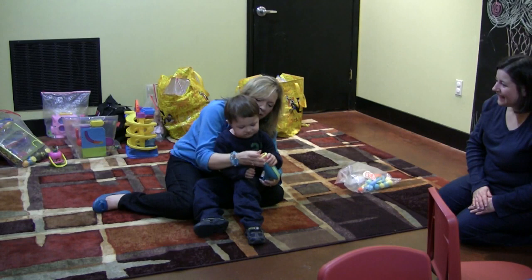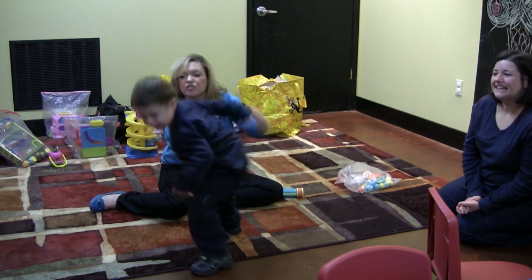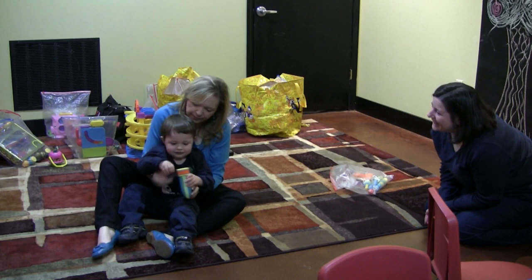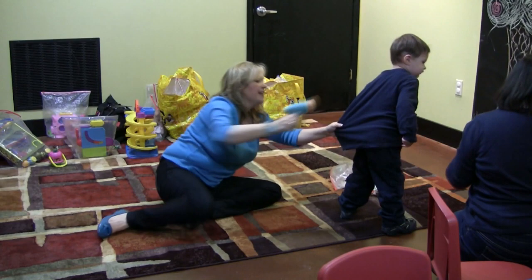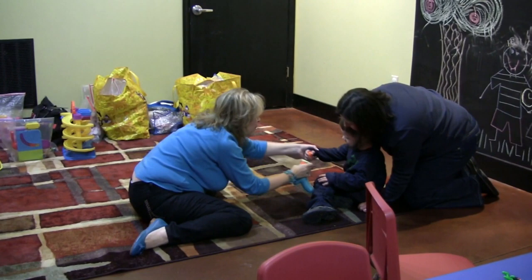Here we go. Ball. Ready, set, go. Go. Oh. Wow. Get the ball. Wow. Get the ball, Clayton. Get the ball. See, yay. He picks it up and he drops it. Look, can we put it in? Put it in. Good. That's right. Yay, ready, set, go! Get the ball. Good. Oh, Clayton. Put it in. That's in. I know. Wow. Put it in. Ooh. He's going to do it. Put it in. Get it, Clayton. Get the ball. You can do it. Ball, put it in. In. Good. In. Let's switch to rockets.